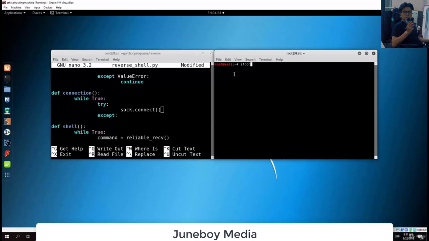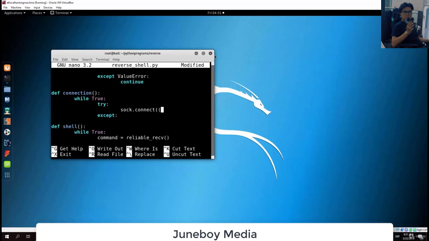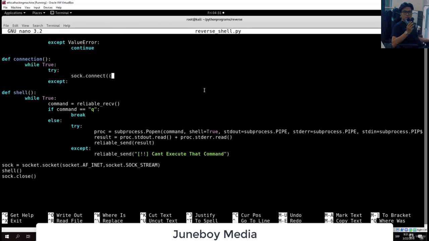And let me just type here ifconfig, and we can see my IP address is 192.168.1.9. Good. So we will try to perform the connection on our 192.168.1.9, which is our Kali Linux machine. We need to put this under the double quotes, and we need to specify a port, the same port from our server as well, the same port that we're listening on, so 54321. We close the brackets, and this is basically it for the connection.